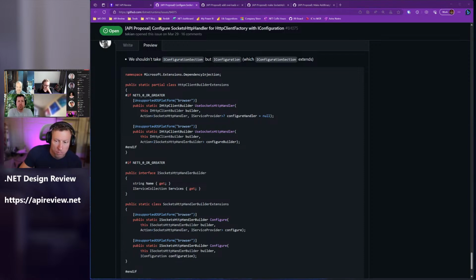So the shortcut one is in the same spirit. The builder one is working on top of what we had with IHttpClientBuilder and allowing people to extend it by adding their own extension methods. But here I wanted this builder to be specifically for SocketsHttpHandler.